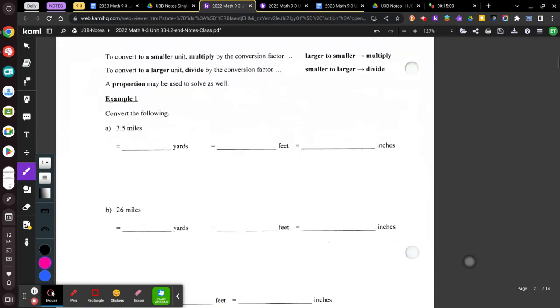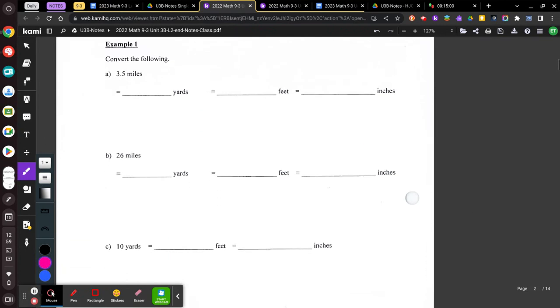All right, folks. So we are going miles to yards. So turn your page. Miles to yards. I take a look at my object. I'm going mile to yard. I take a look where they meet. I get the number 1760. So now this means I am timesing. So 3.5 times what am I multiplying by? What number did I find? 1760.